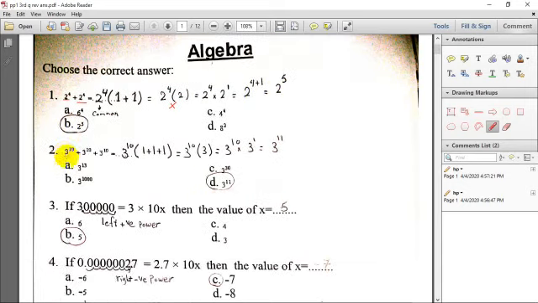You have another question. It's just like it. 3 to the power of 10 plus 3 to the power of 10 plus 3 to the power of 10. What are we going to do? Like what we did here. I have a common. 3 to the power of 10 is a common. So I'm going to take 3 to the power of 10. What remains? 1 and 1 and 1. 1 plus 1 plus 1. So it's 3. 3 to the power of what? No power means 1. What I'm going to do with powers? I'm going to make plus. Very good.